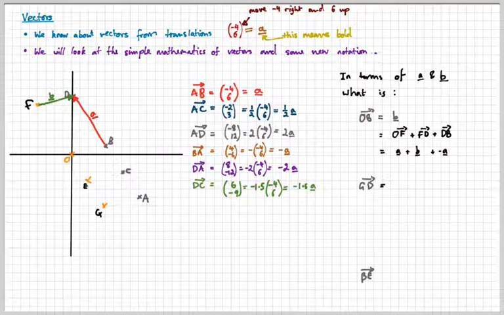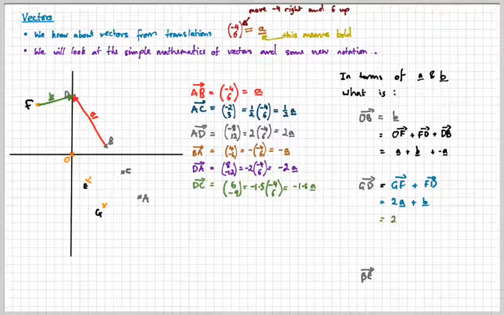If we're going from G to D next, maybe using the ideas we've just looked at, you can do that yourself. So if you're not sure, you could think about going from G to F, and then going from F to D. That's the same as going from G to D. You end up at the right place. So G to F, well, that's going 2 lots of the vector A, and F to D is going the vector B. So the answer is 2A plus B.